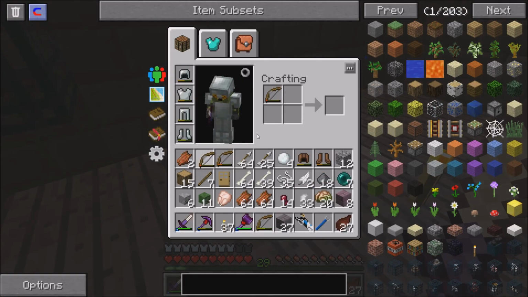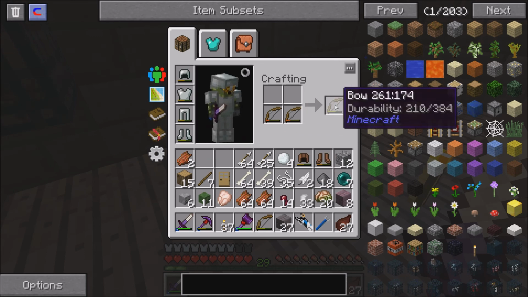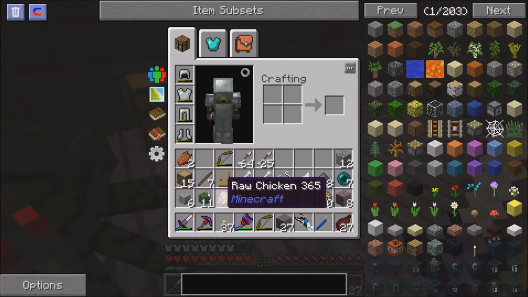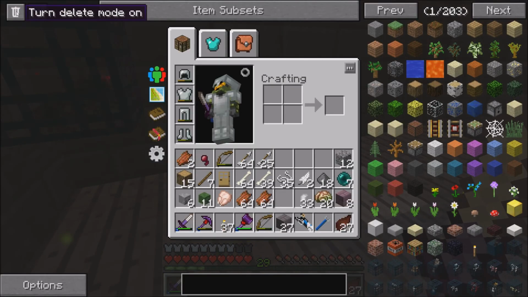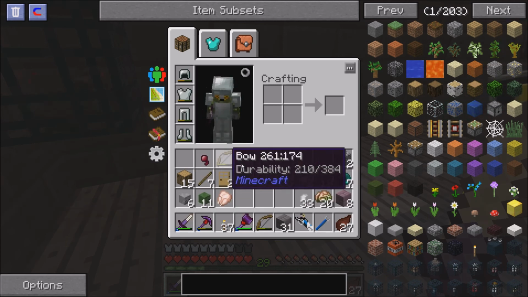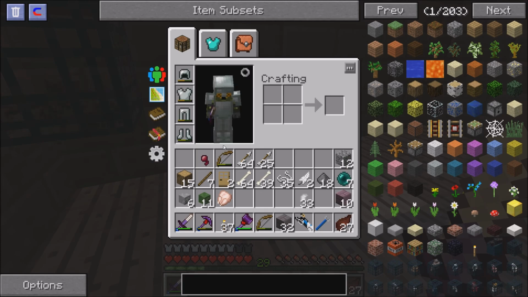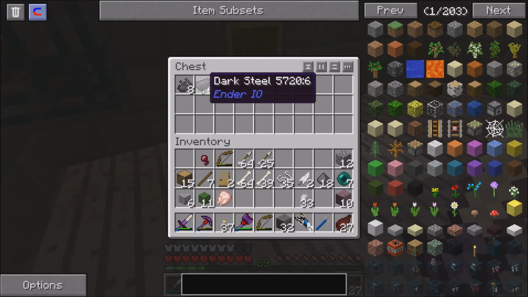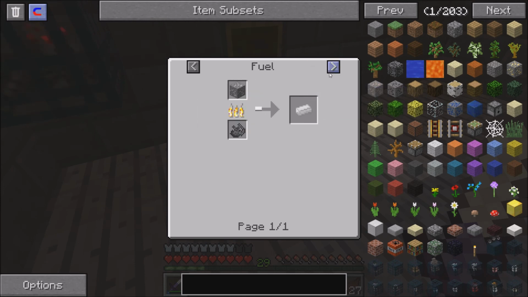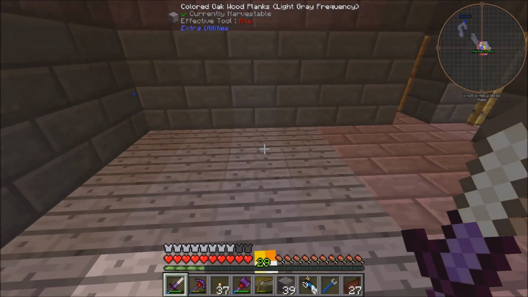I need to combine these. I'm going to turn some delete mode on, get rid of the snowballs and all of the junk, and I don't need that. That needs to die. I don't need all this rotten flesh. Don't need zombie brains. That should be good for now. Pile of ashes. What do we do with that? You can make coal. Gray dye. Oh, it can even be fuel. That's interesting.